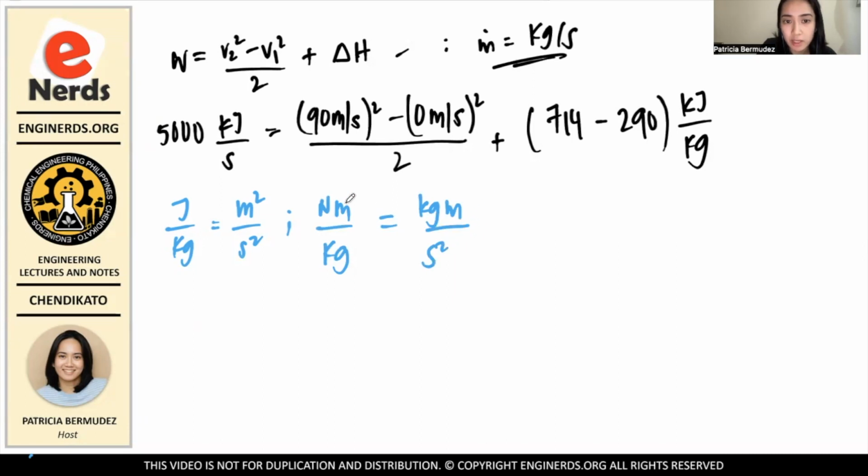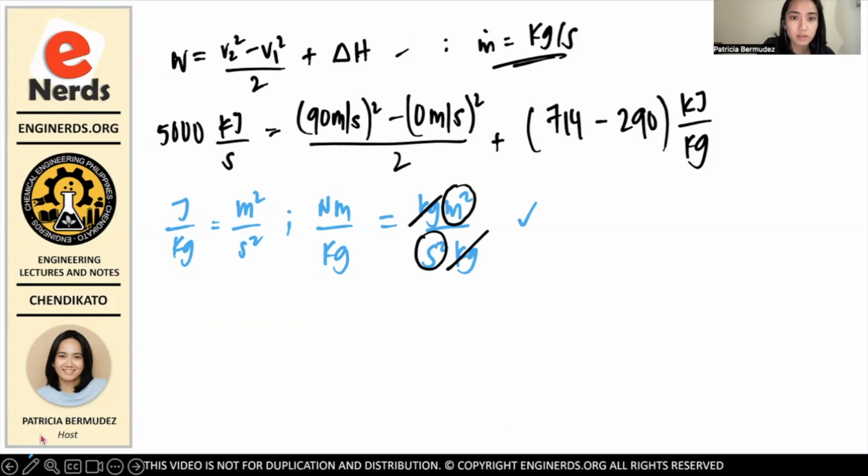And then there is another m here. So your m becomes squared, because you multiply it by another m. And then the kilogram here is in the denominator. From here, we can see that the kilogram will cancel. What remains is meter squared per second squared. So therefore, we can verify that joules per kilogram is indeed meter squared over second squared. Okay? So yeah, we have verified.